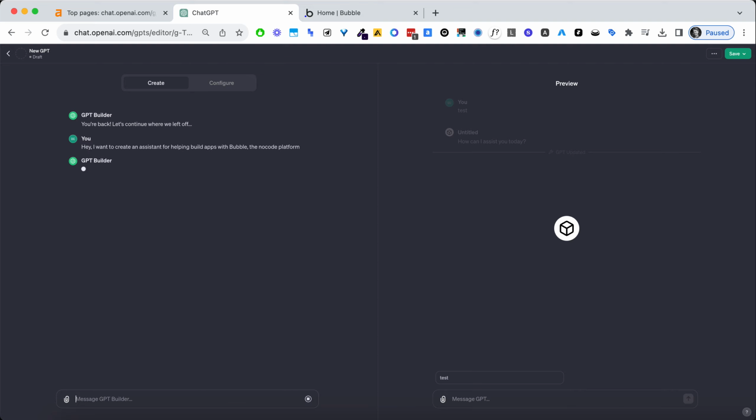And now the GPT here will start generating instructions that will be inside configure for this assistant that I'm telling it that I want to create. So it's updating the GPT. And this is one of the great features, right? You can just sit down, relax, write a little bit about what you want to create, and you can guide the AI to help you create an assistant for you.